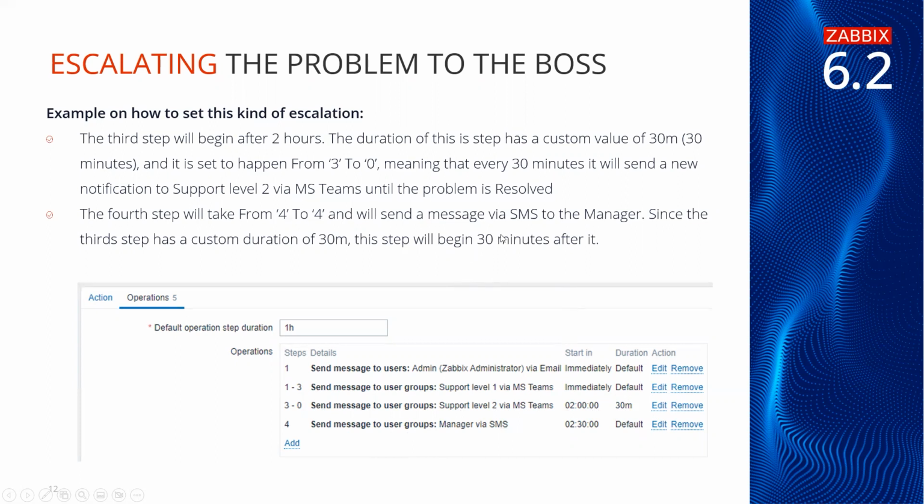And this is how you escalate the problem between the group of users. You can define which ones are going to receive the message and when they will start to receive it, and so on. It can get really complex if you're setting all these schedules without the involved personnel from your company. It's really cool. It's really flexible with this duration. You can keep up with the default operation step, or you can use some custom time.